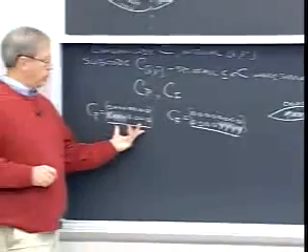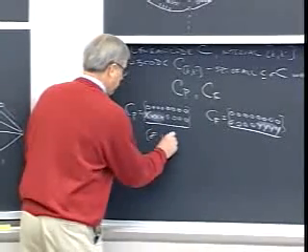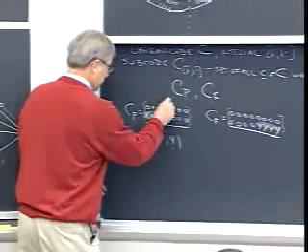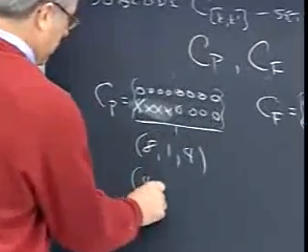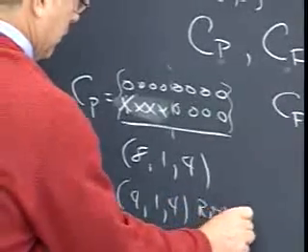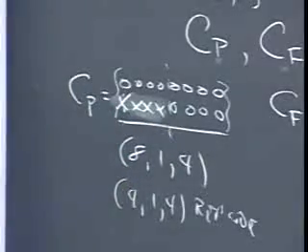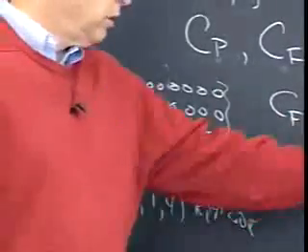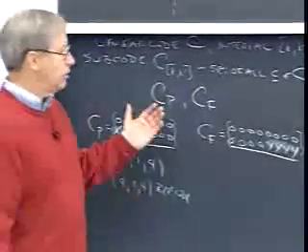Incidental comment: I can regard this past subcode as either an 8,1,4 code, or what is it really? It doesn't live out here. Its support is on these 4. It's really a 4,1,4 repetition code that lives on the past. Its support is the past. Similarly, the support here is the future, and it's effectively a 4,1,4 repetition code for our example.